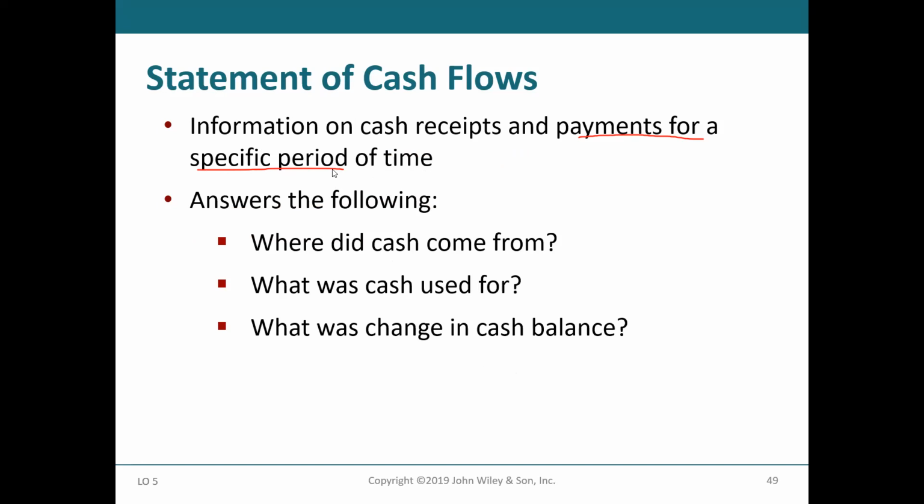So it will answer the question, where did your cash come from? It comes from the revenue from the customer. What was cash used for? Did you spend your money on buying equipment or paying for expenses? And what was the change in cash balance? So the statement of cash flows will show you how your cash changes during a period of time.